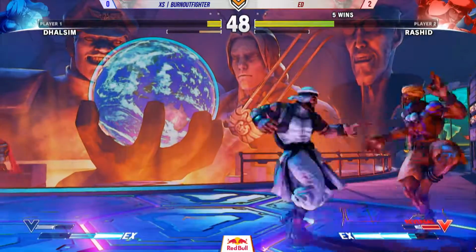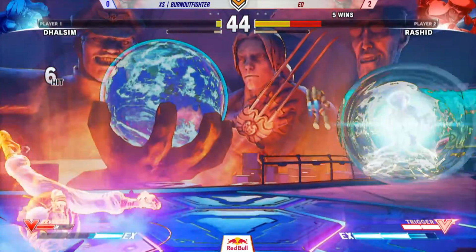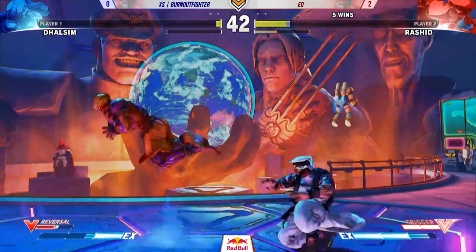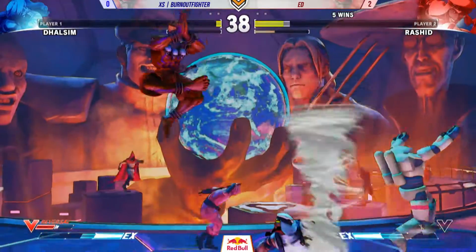Unfortunately, the flame carpet not getting a lot of work done there with Rashid just having enough room to just walk away. Here we go, we see a hit confirm. Mix-up opportunity. Here we go, pressure. Oh, beautiful bait, but no crush counter. He could have got it there with stand heavy kick.